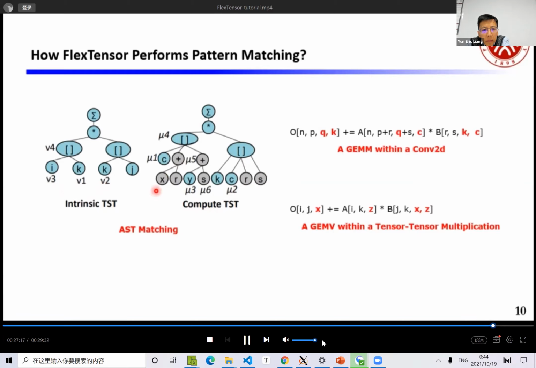By doing so, FlexTensor knows which loops match with the loops of the intrinsic, and these loops will be tensorized and replaced by the intrinsic. For example, in the convolution, we can find a GEMM, and in this tensor-tensor multiplication, we can find a GEMV, and these matched loops will be replaced by the special intrinsic by FlexTensor.